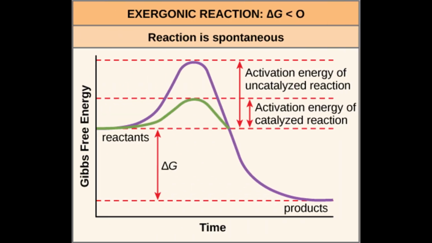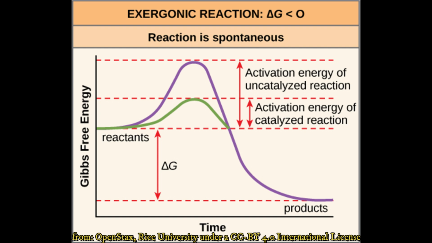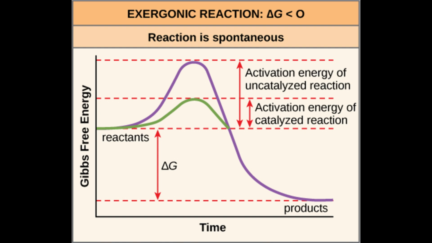This graph depicts how an exergonic and endergonic reaction uses energy during the transition state. The hump represents the transition state. In exergonic reactions, an input of activation energy causes a release of energy, but note how the activation energy is lowered with the input of the enzyme.